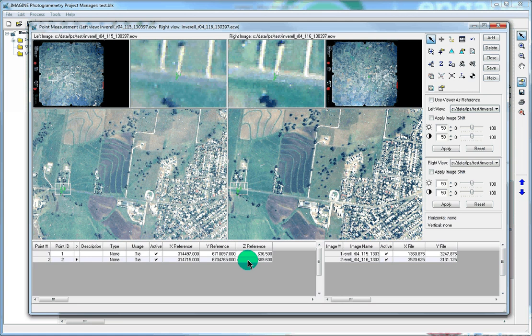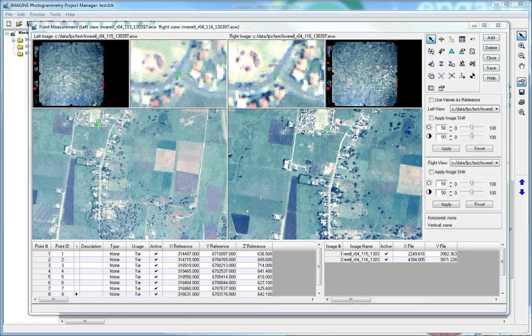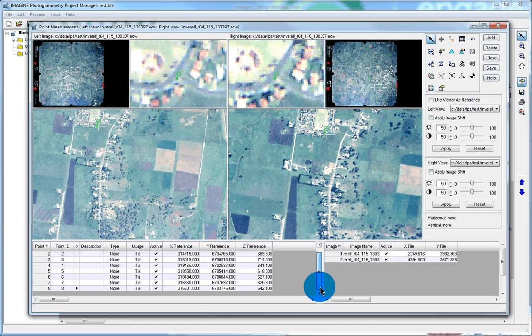Okay, now I've got a spread of control points. You can see that I've got 8 points. You can probably very vaguely see 2, 3, 4, 5, 6, 7, 8 points spread across this area of overlap of the photos. I'll just increase the size of this a bit.